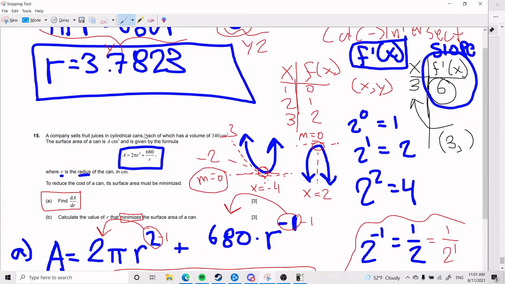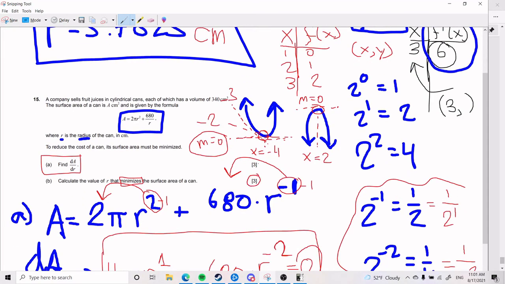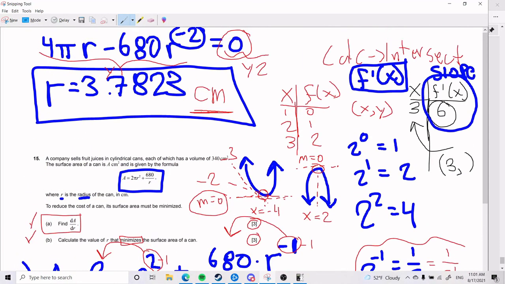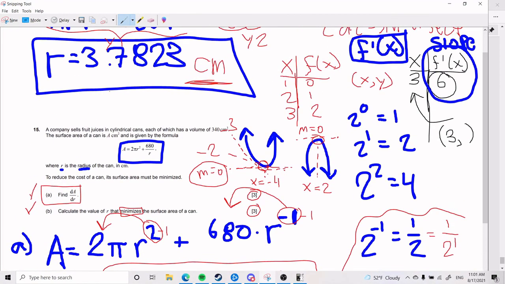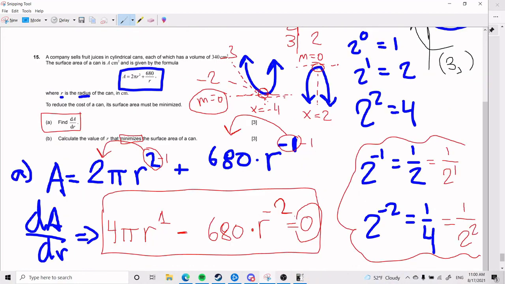Also, very important that you make sure that you put your units in this exercise. Notice that it is worth 3 points up top and up bottom for parts A and B. So clearly we need to put additional information, and in this case, putting your units is literally a whole point. So careful with that. So that is how you solve this problem, and I hope it helped.